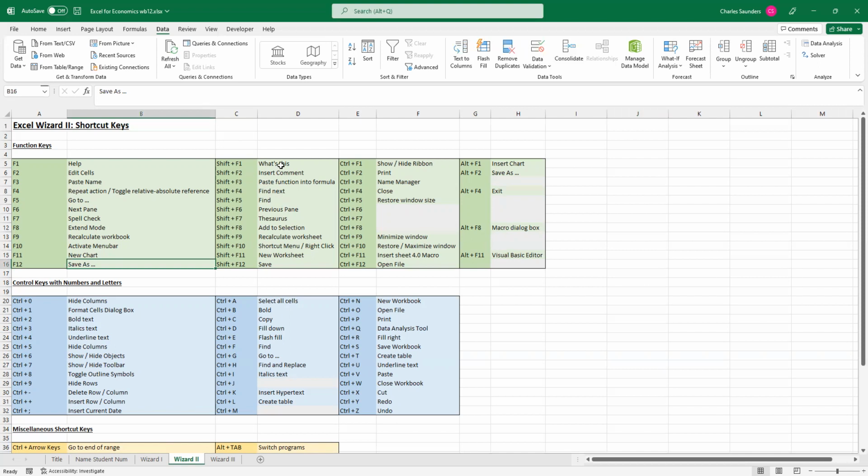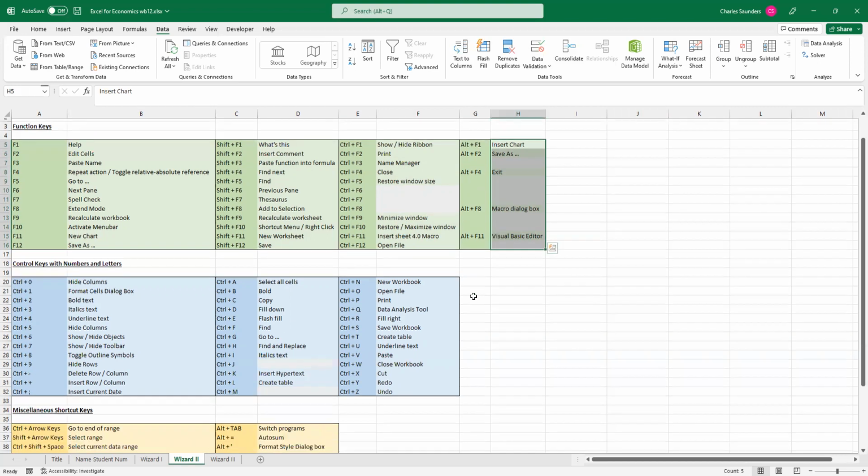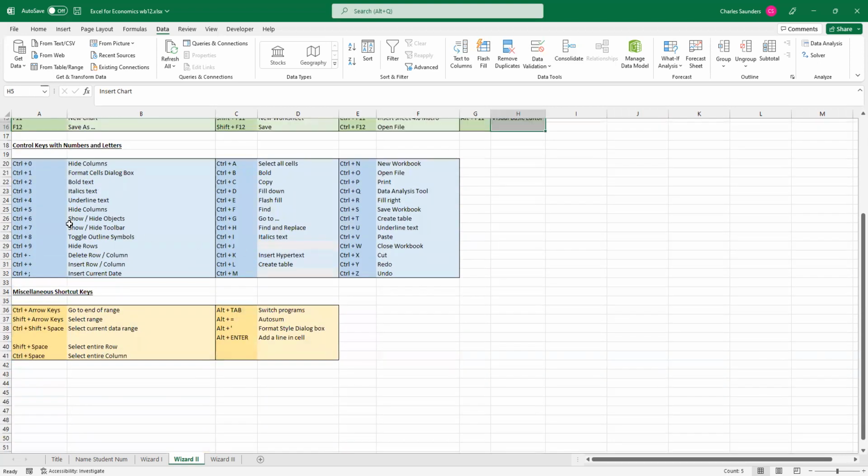Now, if you hold Shift and do these, then you get another level of menu items that you can use. Control gives you a few more, and then Alt gives you a few more beyond that. Now, the other thing that Excel has are direct control functions. So these you may have heard of: Control C for copy, Control V for paste, Control X for cut, and possibly the one that's used the most is undo, Control Z.